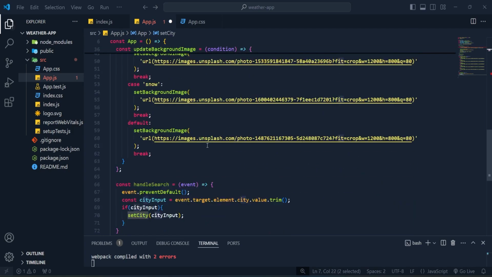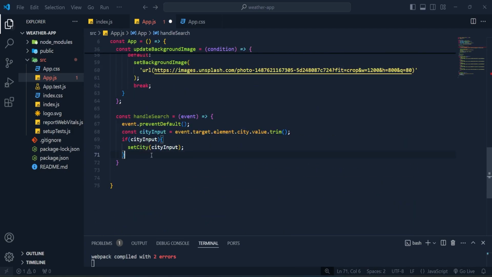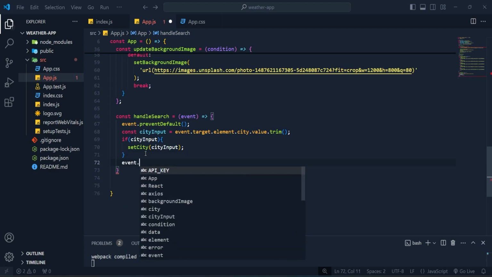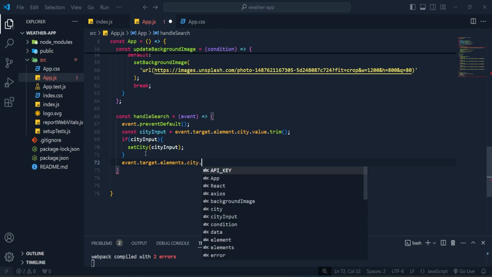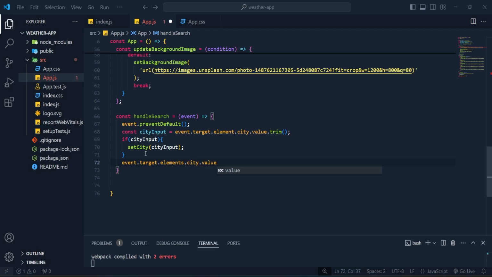You can see we have that state. After that, let's create event target, and we will be assigning this to the empty string. So if we don't have any kind of an input, it's gonna assign that to the empty string.